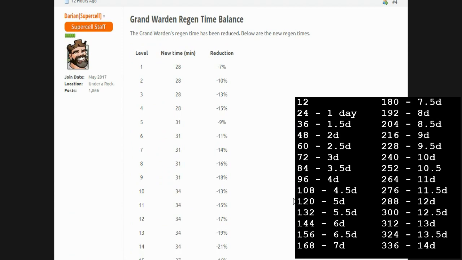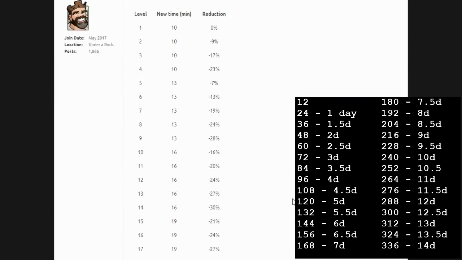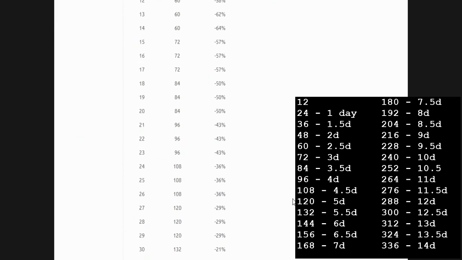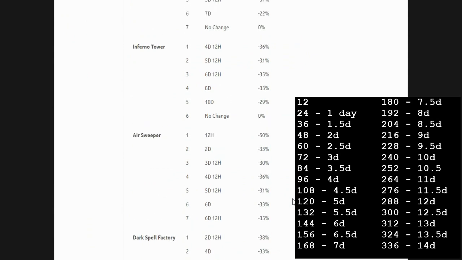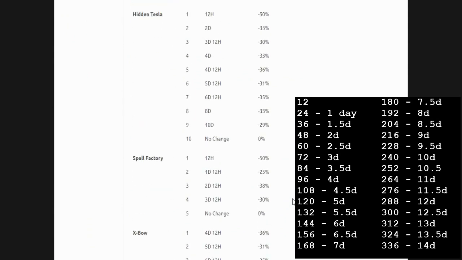So there we go. They are all the changes, the balance changes which came out in the maintenance break that we only just had. And here they are in video for you to refer back to in case the text here gets lost. You'll always be able to find this video to be able to refer back to it, share it with clanmates who maybe don't have access to the forums and so on and so forth and things like that.